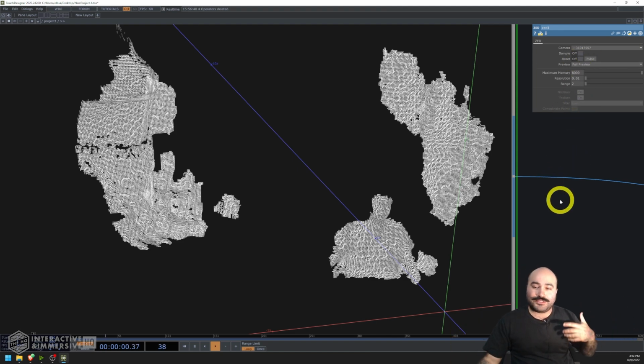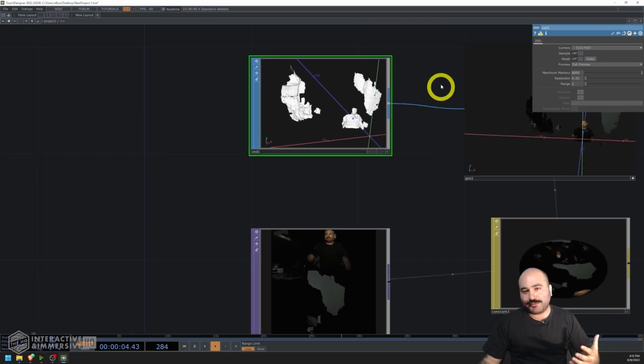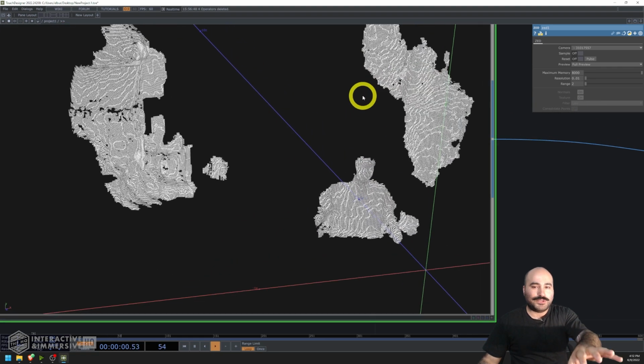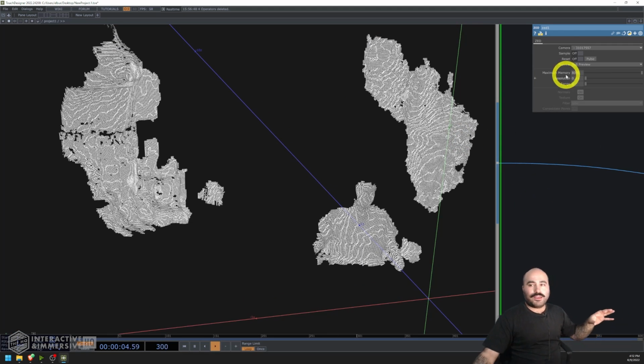But what we can do is say, you know what, if I'm maybe scanning something that's a little bit bigger, maybe a house or something, maybe the detail is not what I need, and maybe actually having a little bit of filtering is going to be useful. So we can see this example mesh that I have has low filtering. Let's just run the same thing, but this time after I turn on the sample button, I'm going to switch this filter to high, and we're going to take a look at the result here.